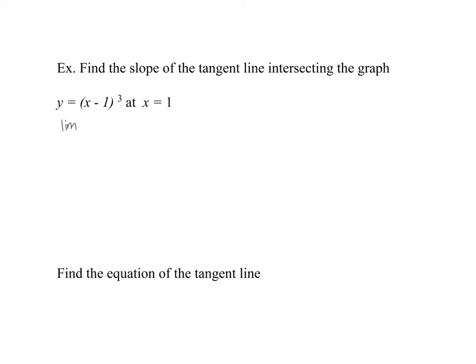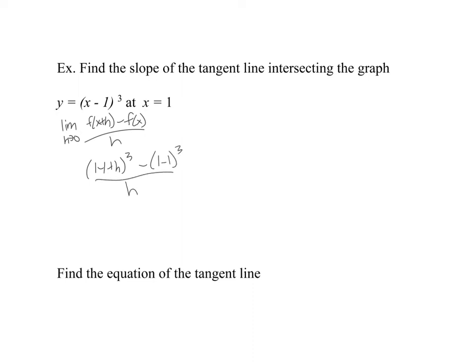So this one we'd have the limit as h approaches 0 of f of x plus h minus f of x over h. I'll write the formula out again so we have it to follow. So in this case we have x of 1. Let me just write it out again so we don't mess up. So we'd have an x of 1, so that would give us 1 minus (1 plus h) cubed. Then f of 1, we just plug 1 into that. That gives us 1 minus 1 cubed, which is just 0, so that's nice.